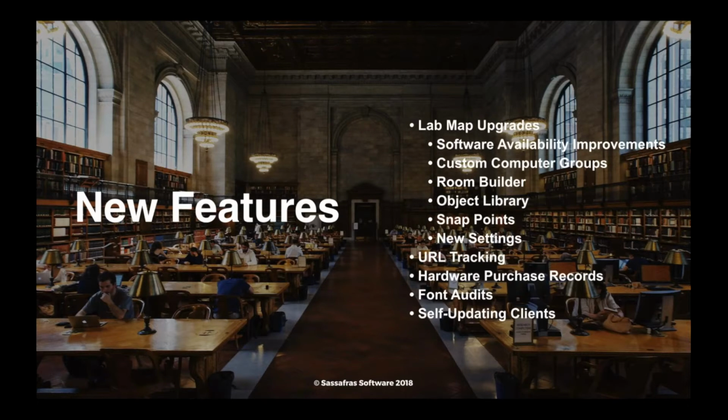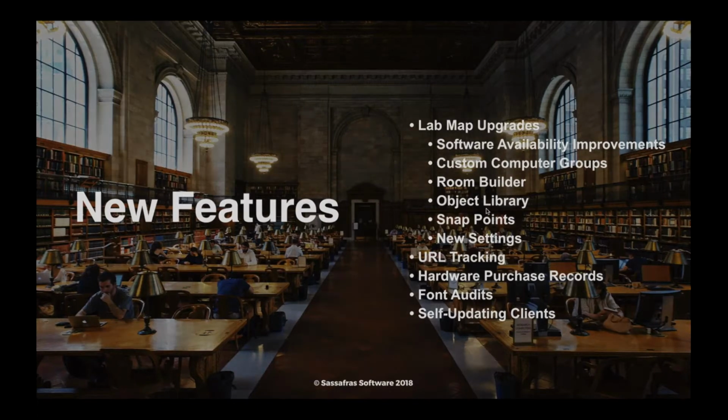So here's a list of the new features. We're going to look first at the lab map upgrades. Other new features include URL tracking, hardware purchase records, font audits, and then one that's actually been available for the last couple of releases that we wanted to at least mention during the call today is the self-updating clients.